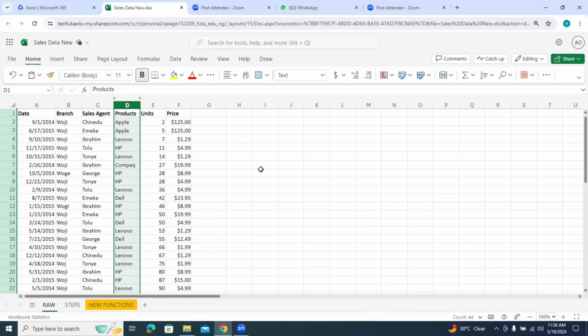One thing you would observe about Excel also is that, based on the type of data you say you have in your column, Excel aligns your column of data. This one that is formatted to numbers, you see that it's aligned to the right. This one that is text is aligned to the left.